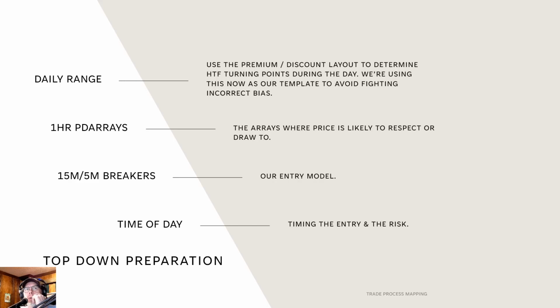Okay, we're going to start with the daily range using premium discount layout to determine the high time frame turning points. I'm going to go ahead and rebuild the day. I'm going to just review the end of the day and then rebuild it. 1 hour PD arrays is the locations we lay out, that's the kind of the turning points of the draw points. Show the entry model and the timing, the entry, and the risk.